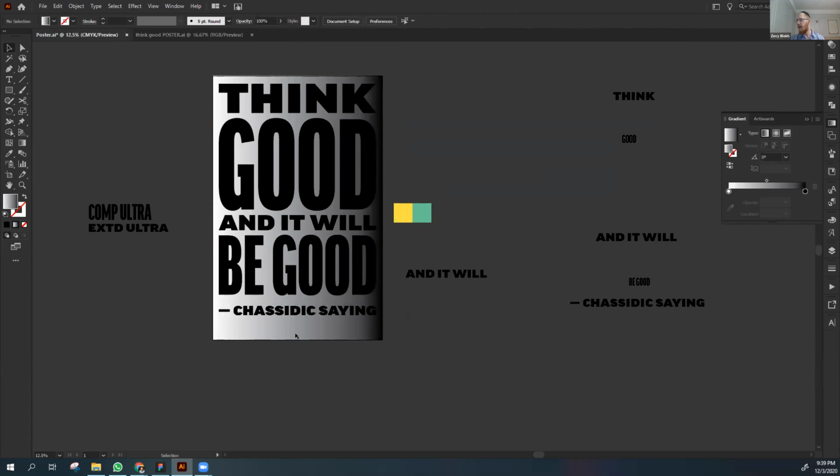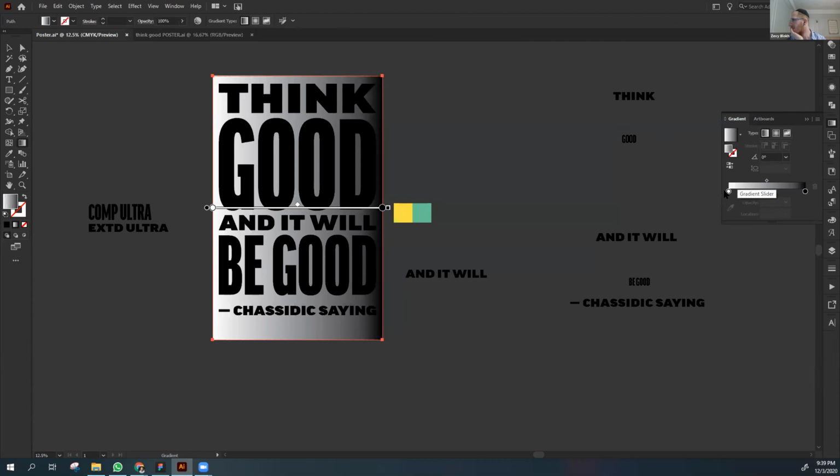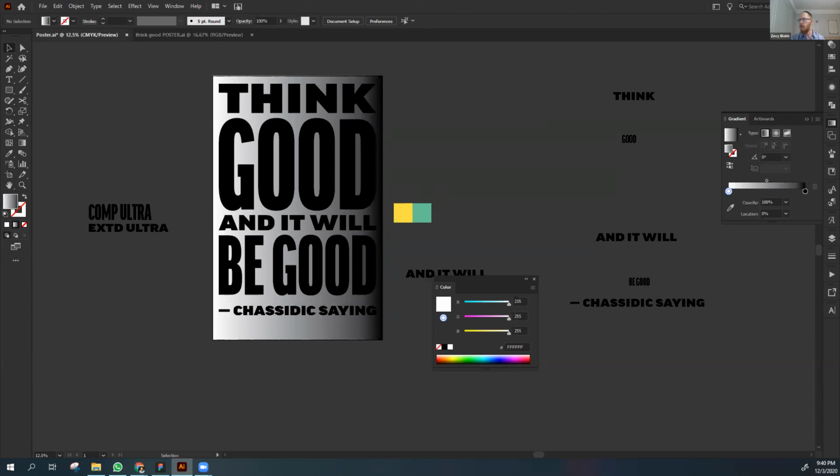Now, I have been having some trouble adding gradients, so I need to think about how I'm going to do this. I don't really understand what's going on over here, but my color box. Let's go to color. While I'm figuring out how to solve my problems, so frustrating. We want to create a gradient between these two colors we imported. What you should be able to do, if you weren't having screen issues, is... actually, I have a way to solve this. Give me one second.